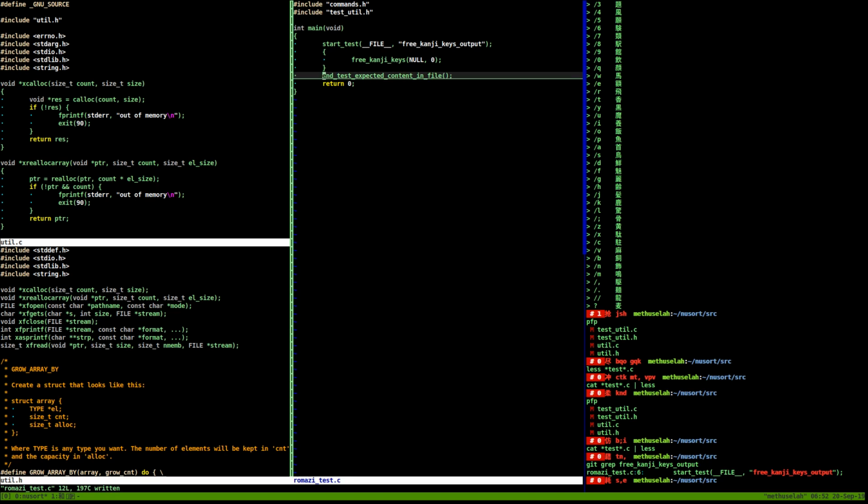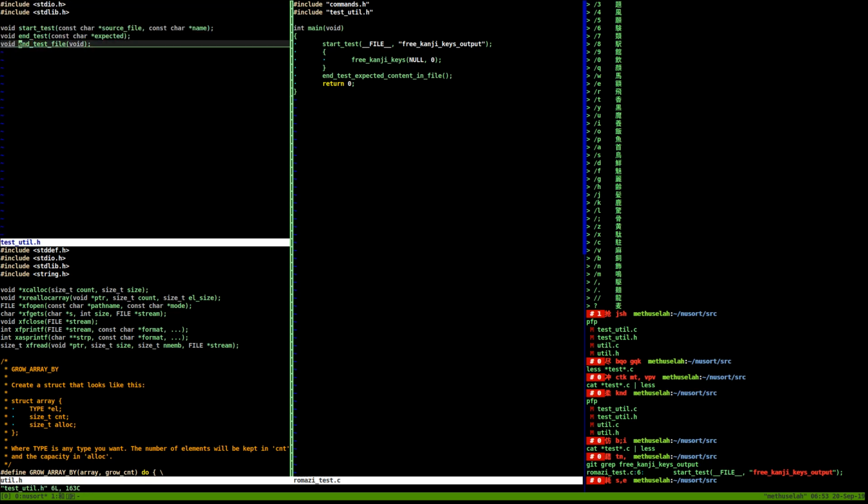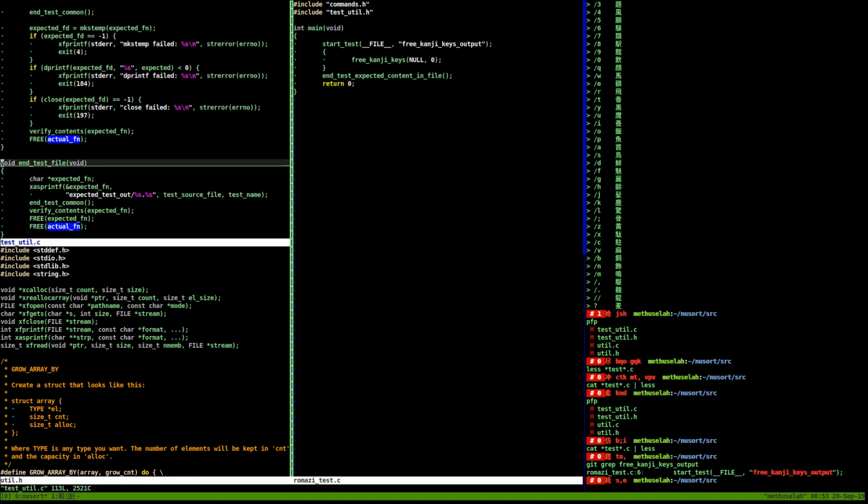That is okay. It is kind of long, but it doesn't appear very much anyway. And test expected content in file, and edit test util.c and test. Okay.